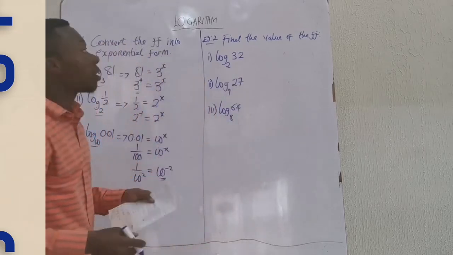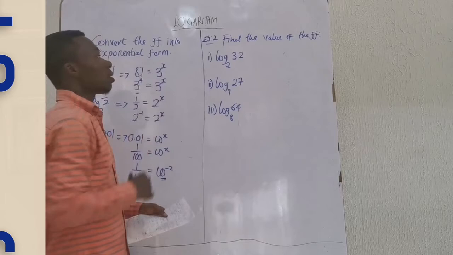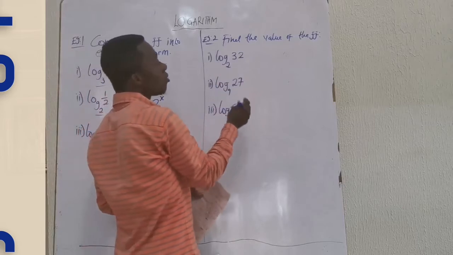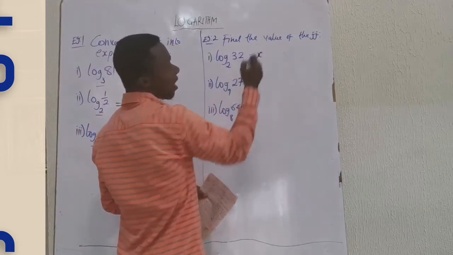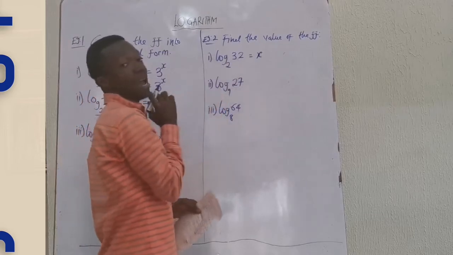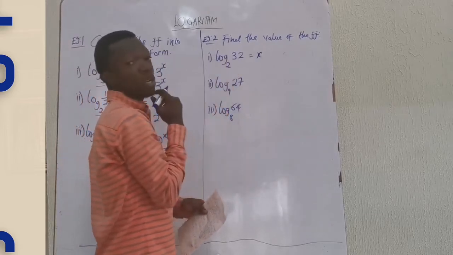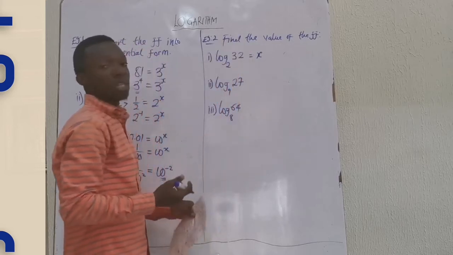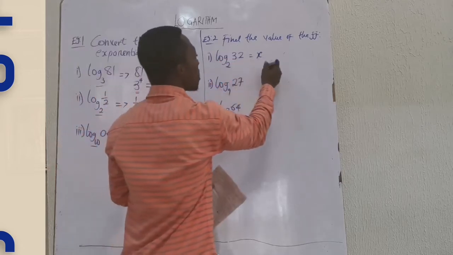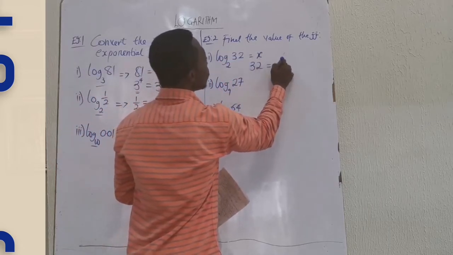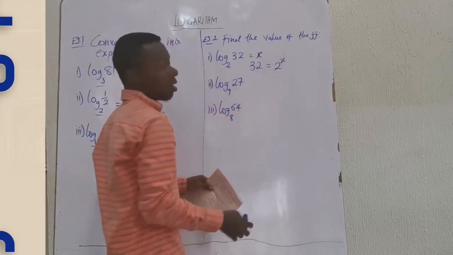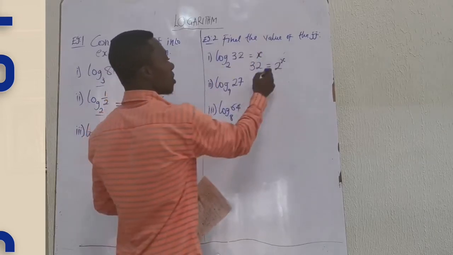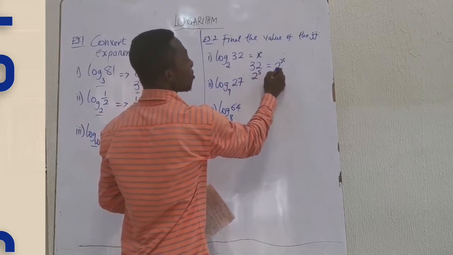So how would I find the value of these logs that we have here? All I will do is let this one be represented by x. For me to write this in exponential form, we said a logarithm of any number refers to the exponent or the power to which the base must be raised in order to get the number. So 32 is going to be equal to 2 to the power of x. And how many groups of 2 can you derive from 32, that we can raise the 2 to get 32? So here becomes 2 to the power of 5. And that's going to give you 2 to the power of x.